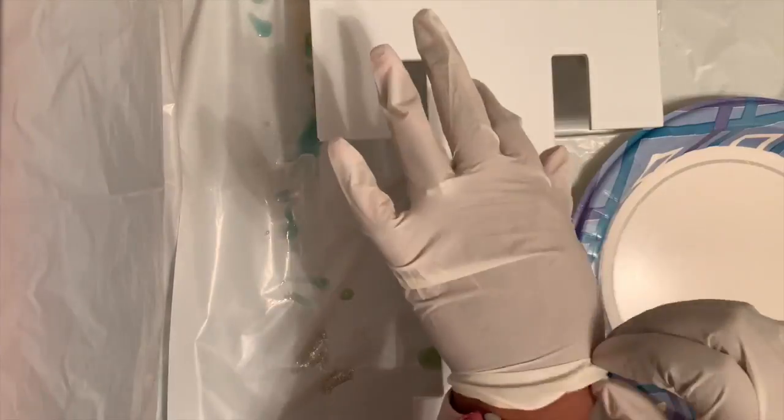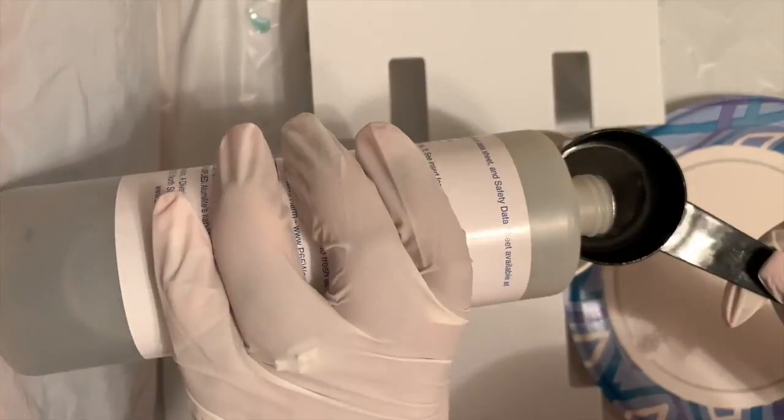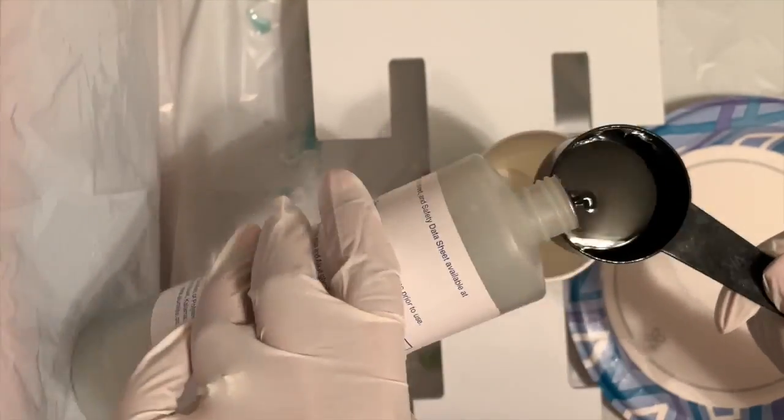Alright, so here we are going to be repeating the same steps as before. I am not going to change anything except for colors. We'll use a few different colors this time.